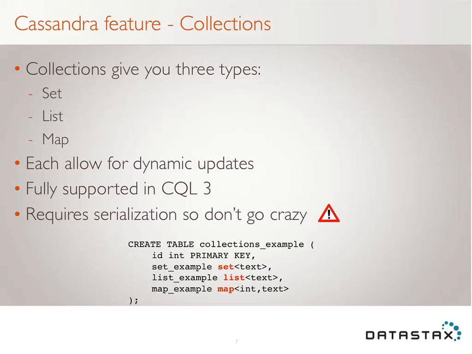That doesn't say it doesn't perform well, it's just you need to understand that as you're tweaking your data model. So the other thing is that there's a limit to how many objects you can have in that collection, and that is 64,000. That's a pretty good size number. I think you can work with that, right? So the serialization cost is probably going to be in your read time more than anything.